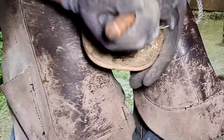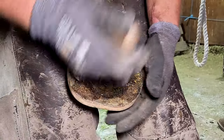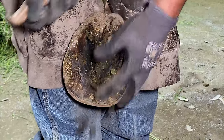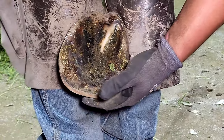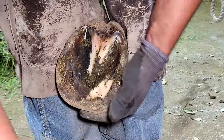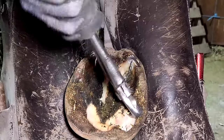We're going to start on the other foot now — starting by cleaning out the hoof and getting things uncovered. This is the basics of being a farrier: figuring out what's going on. When people ask me how I know how deep to cut, the number one marker or reference point in the hoof is the frog. The frog dictates where the rest of the hoof will line up. So if I can find where the frog is, where it's supposed to be, then I know how far I can cut into that hoof.